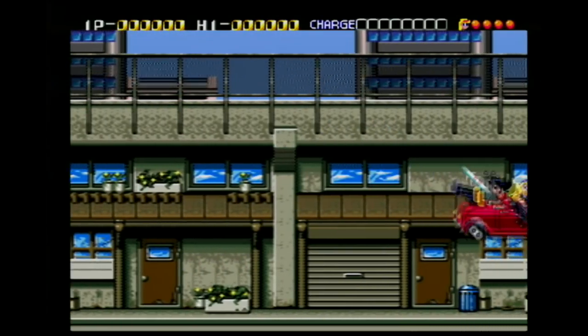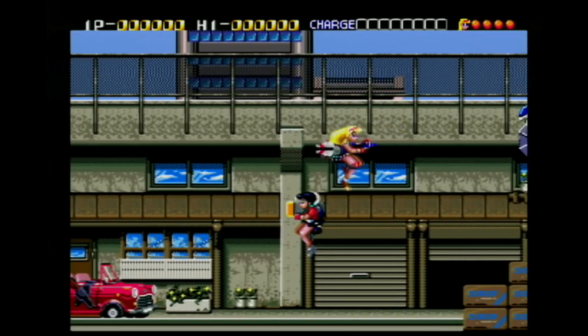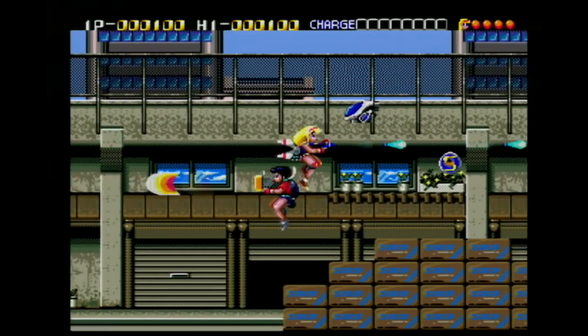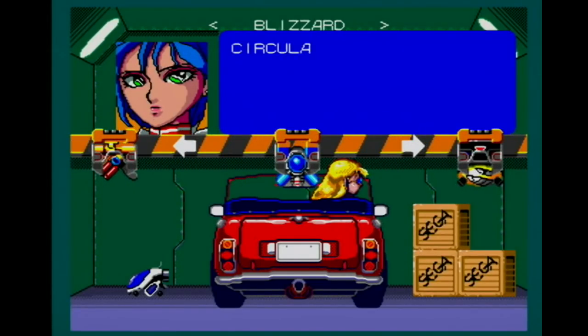After a brief and amusing cutscene, you see the two ladies head off to track down the prince in their red convertible, which is packed with weapons. In the garage, before you start each stage, you can pick between four different special weapons.